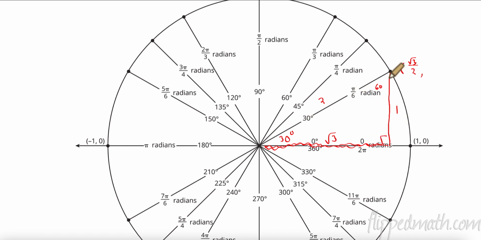Now we're going to do our sine one. So that was cosine of 30 degrees because we had 30. Now let's do our sine of 30 degrees. Our sine is opposite 1 over hypotenuse 2. And notice how this is my sine. This is the side that reflects my sine, and that's going up and down, much like a y value. And it's very important, actually, that you understand that this is an x value, and this is a y value.